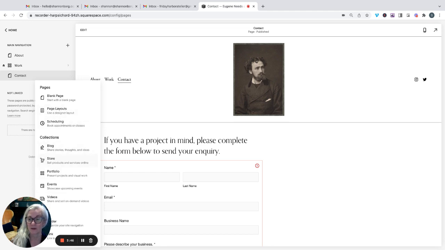Now, any of these are kind of a different format. However, you can put a blog on any page. You can put a store on any page. That's the nice thing about Squarespace. It's very interchangeable, and that'll make more sense later. First, I'm going to look at the page layouts.